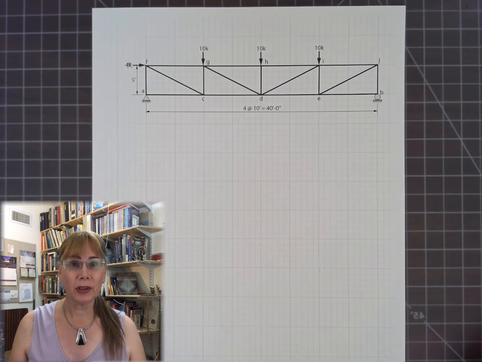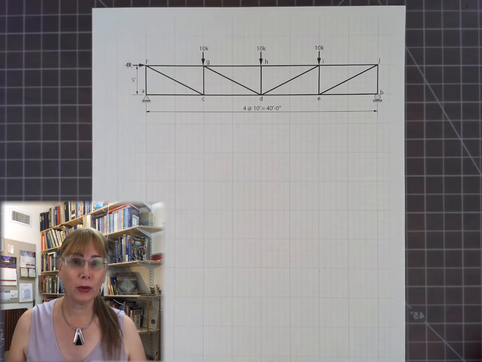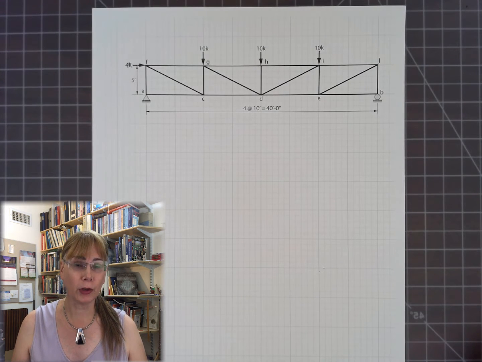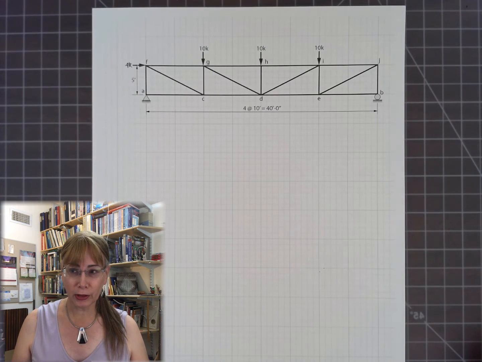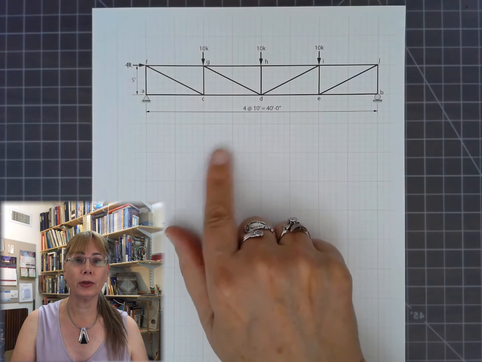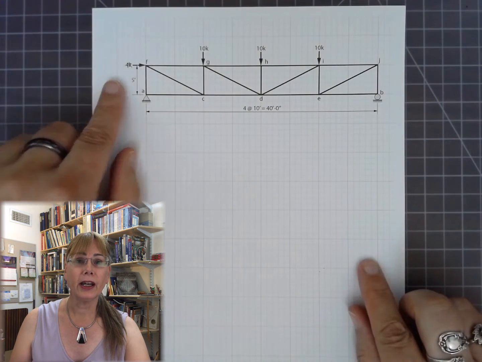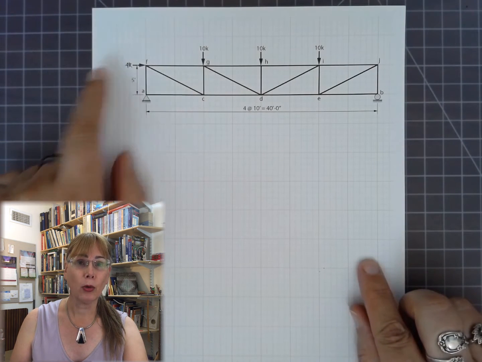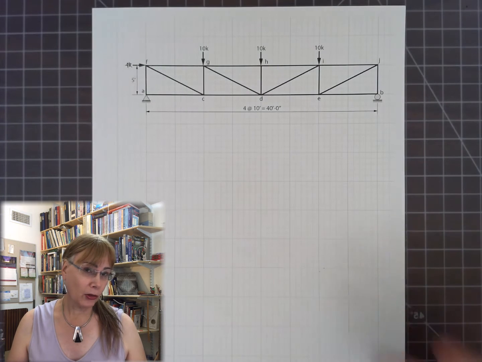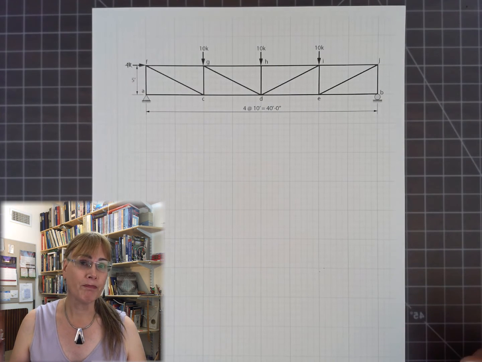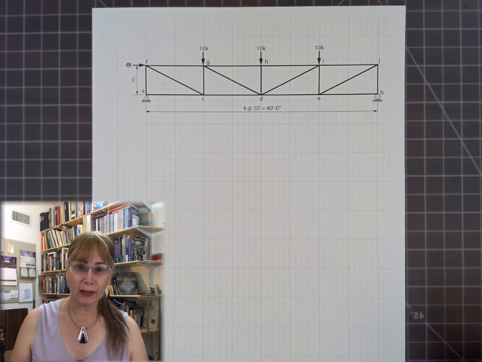Hey class, Professor Deborah Oakley here with another video on rotational equilibrium and the use in figuring out forces inside of a truss structure. This one has a little bit more complicated loadings as you can see here. It's a little bit longer and it has a four kip horizontal force. Ultimately it doesn't really change anything. We're still talking about rotational equilibrium. So let's analyze this one.